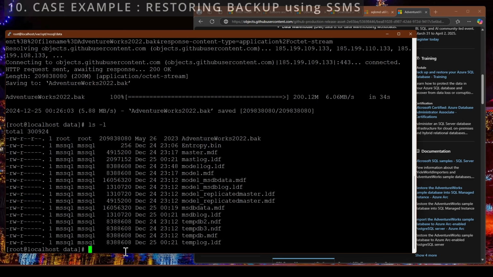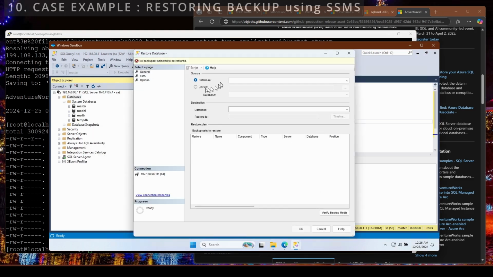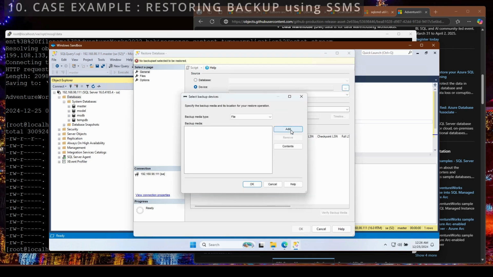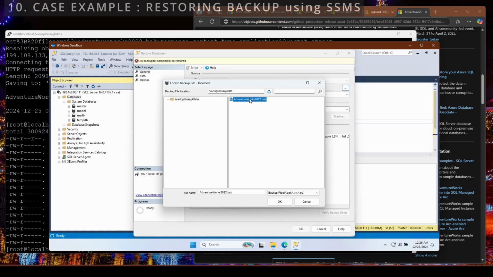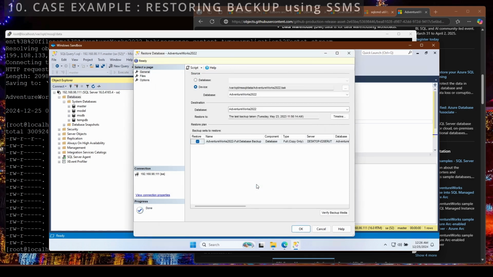We see the file size is big. Let's head back to our Windows environment and restore the database. We click Device and choose the backup file. And here it is, the file we downloaded, and press OK. Okay, it's correct.